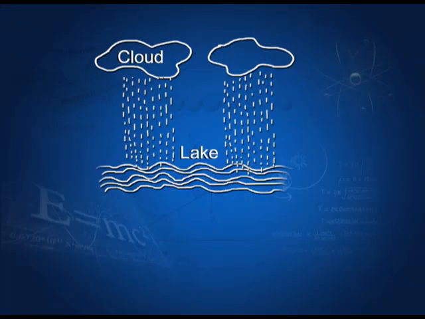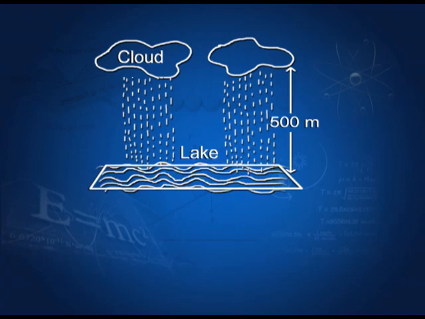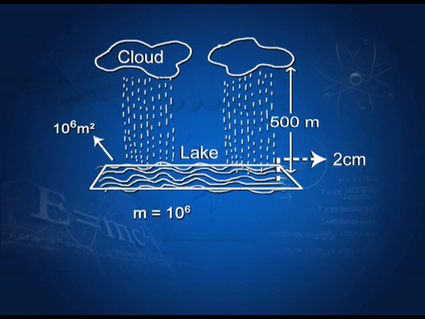Let us see how we do that. Supposing we imagine this cloud to be at a height of 500 meters, that is about half a kilometer. And say there is rainfall and it covers a certain area over here and this area can be taken as 10 to the power of 6 meters squared. And say on a particular day when it has rained, the water collects up to a height of say some 2 centimeters. How do we calculate this now? All we have to do is to find out what is the work done in going up.